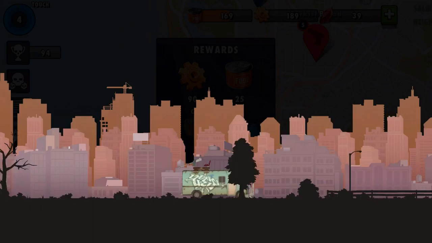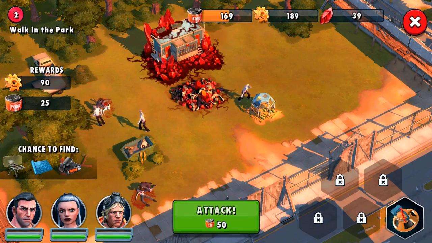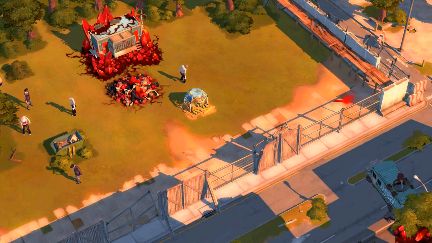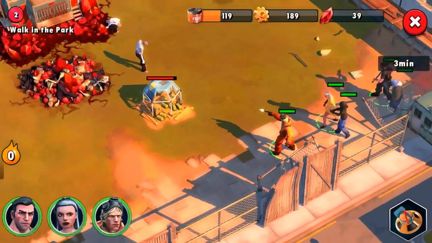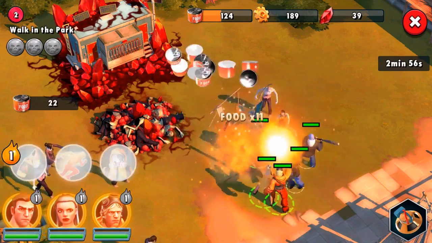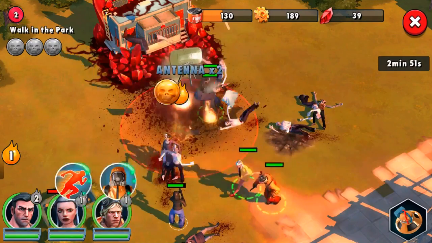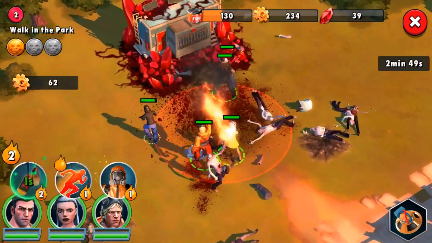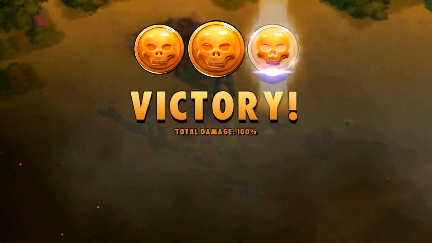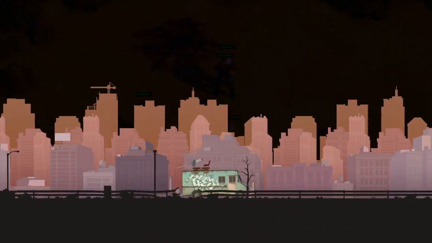A scout. And once again, attack. Away we go. Let me at him. Molotov out. Nice.